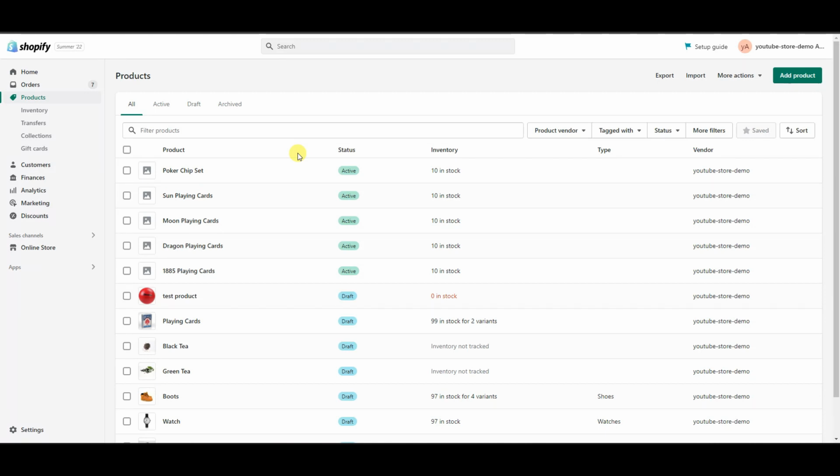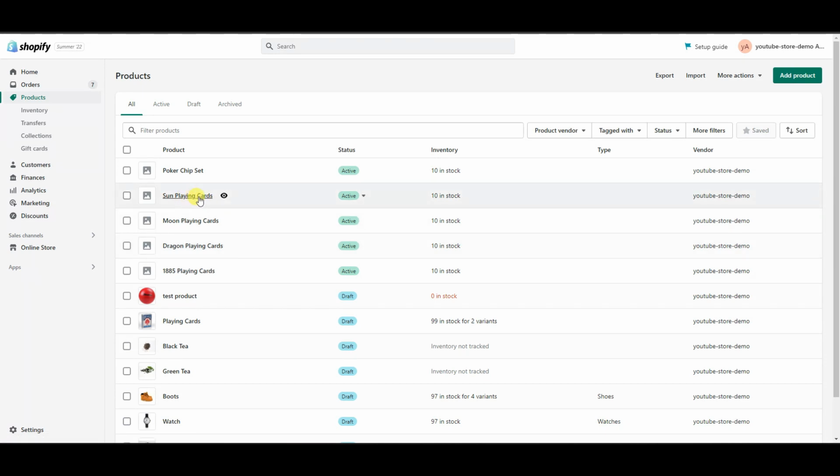That's one of the benefits of using the Pix.io app, is no matter how many products you have, how many images you have to upload, the process of getting all of your images up and associated with your products is going to take the exact same amount of time. So there's only one thing that we have to do to make sure that our product images are going to associate with our products, and that is we need to make sure that our SKU numbers are correct.